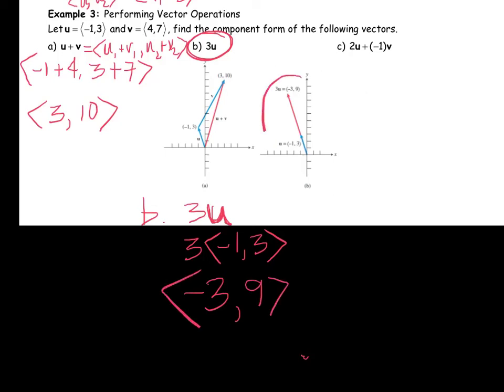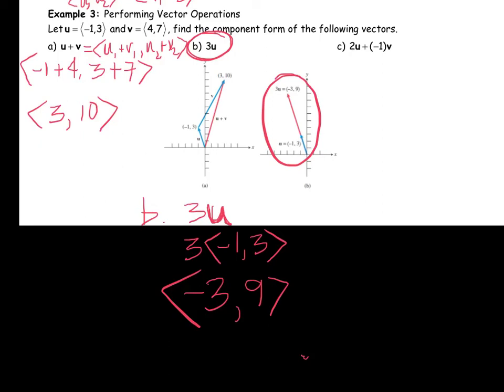So this is exactly what's going on here: if I take u and multiply it times 3, it's a stretch of 3. It's making it 3 times longer, by a factor of 3. Again, guys, because your 3 is positive, it's going in the same direction. So it's making it 3 times longer, and it's still going in the same direction. If you have a k that's negative, it's going to change its direction. It's going to make it go in the opposite direction.